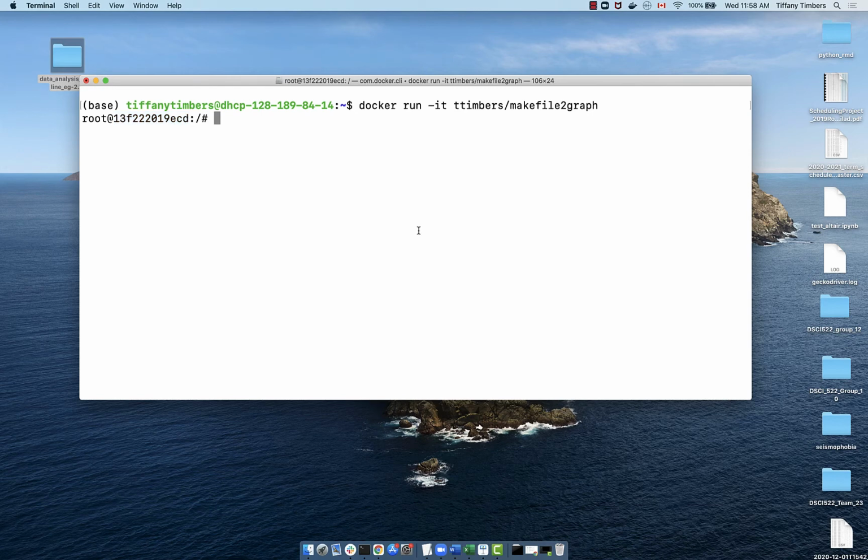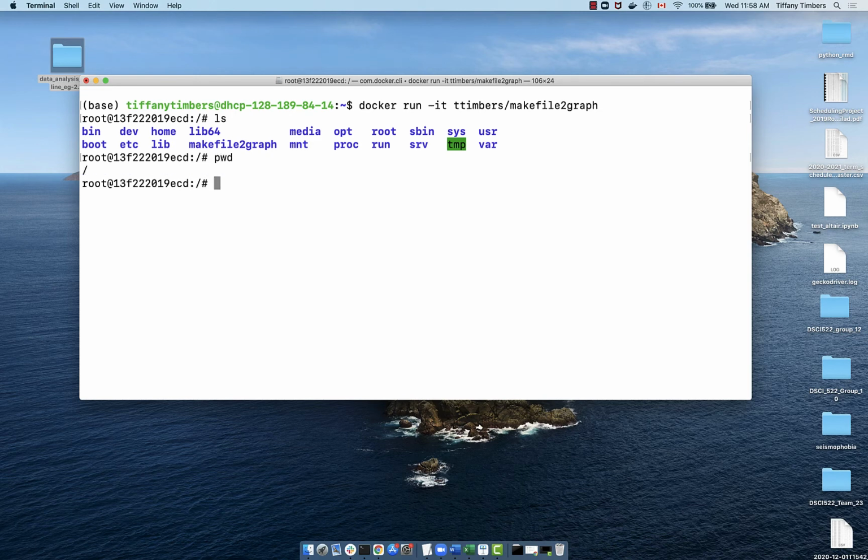Okay, so this Docker container is kind of like being inside of a terminal on a Linux computer that's living on our laptop. You can kind of think about it this way. So I can use all the commands that I could use in a Linux terminal here. So I can type ls and I can take a look around. I can say print working directory. Where am I on this computer? So I happen to be in the root of this mini little Linux computer, which is really a Docker container.